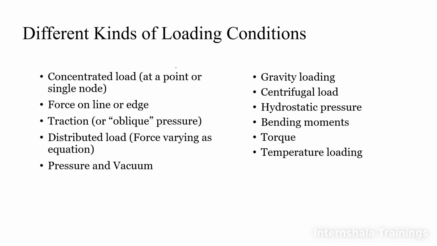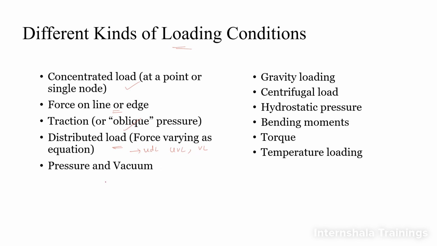Now, there are different types of loading conditions. Let us say concentrated load, let us say point load, then a force load on a line or an edge, then pressure, which is nothing but application of force over an area, and this is somewhat equivalent to the distributed load. And even in the distributed loads also, there are different types of distributed loads like uniformly distributed load, uniformly varying load, and varying load, and other types.